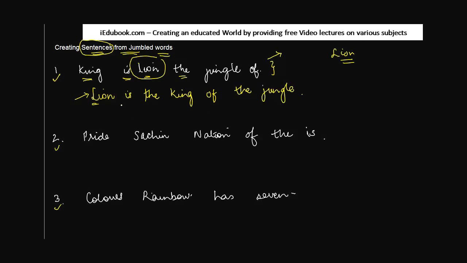Is it making any sense now? It's actually making complete sense. Lion, about whom we are talking - this is basically known as the subject. I will come to subject and predicate a little later - is the king of the jungle. So we are talking about lion who is the king of the jungle.